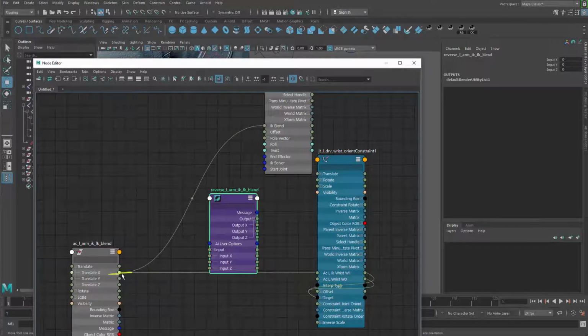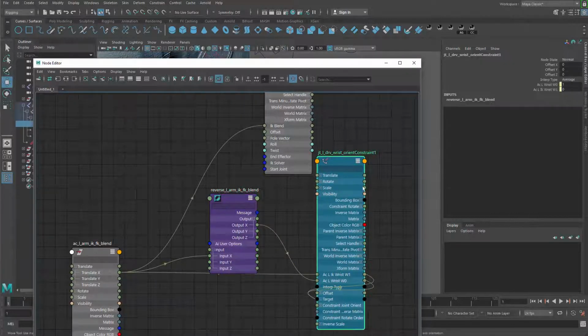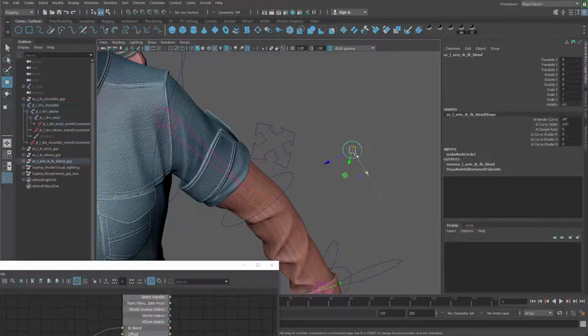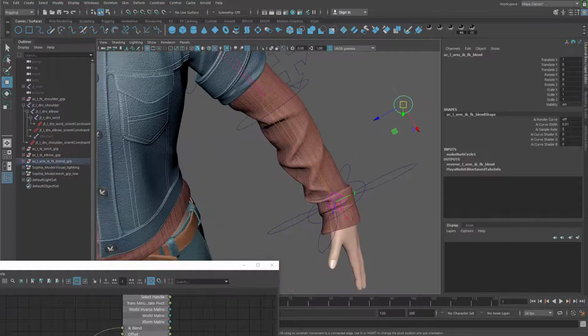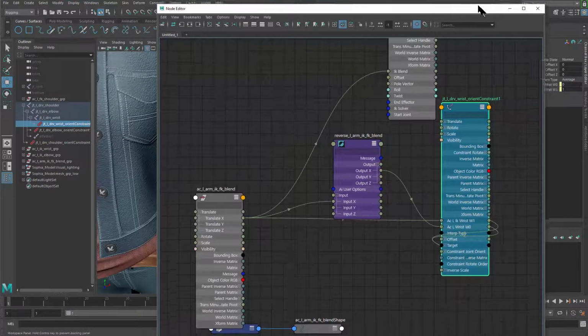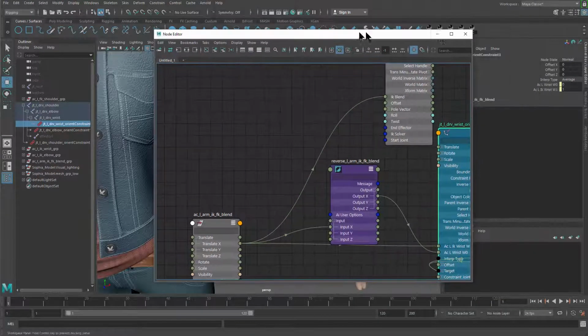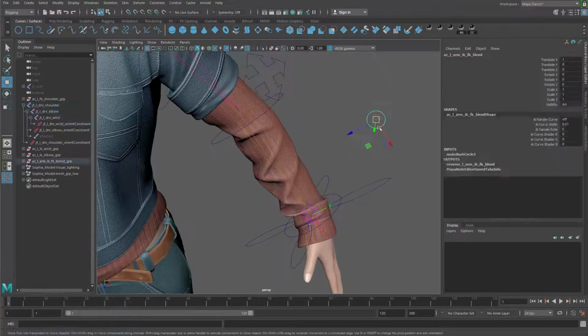I'm gonna connect X to input X, and output X, which is the value of 1 minus input X, goes to FK. Now if you look at the orange constraint now, it's either 1, 0, or when I drag it downwards, it's gonna be 0, 1. Okay, so now I have this weighting changing when I drag my slider.